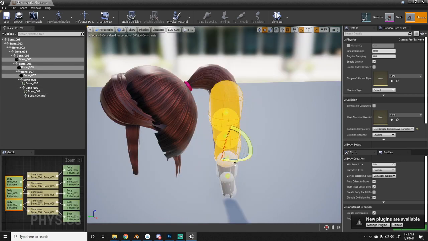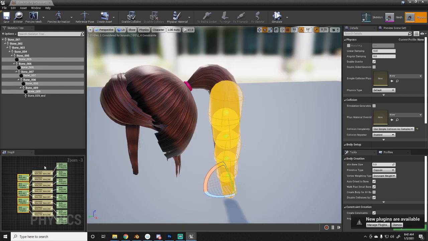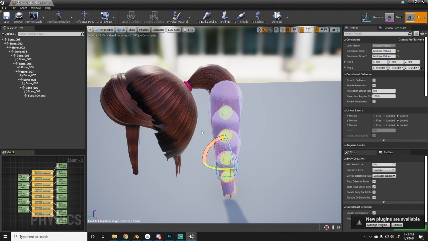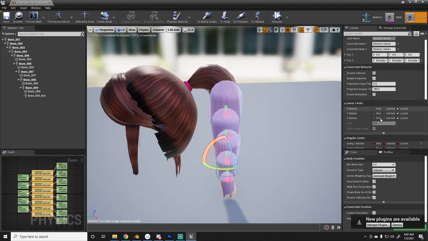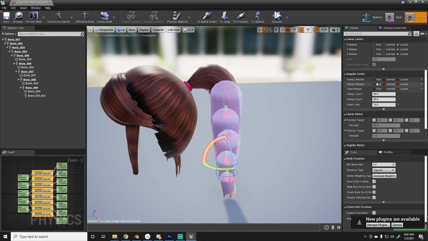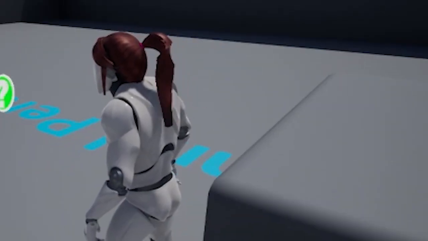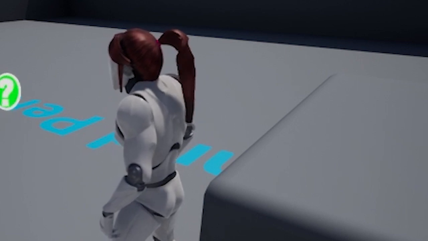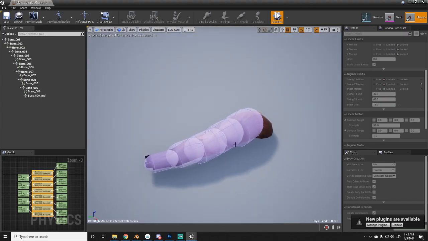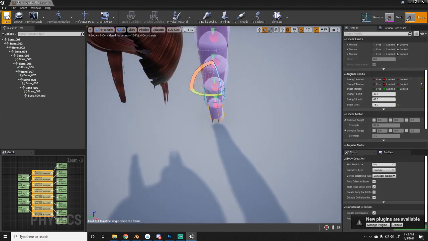Okay, now with all of these collision capsules selected, we're gonna go down here to the constraints. Select all the constraints down here and then click to skeletal. What this will do, and this is important to know, is it changes the angular limits, specifically your twist motion, to 15, which prevents your ponytail from just kinda spinning around and collapsing within itself and breaking, which is not what you want. So I know that the whole other mesh went through the floor, but the ponytail itself is behaving the way we want.